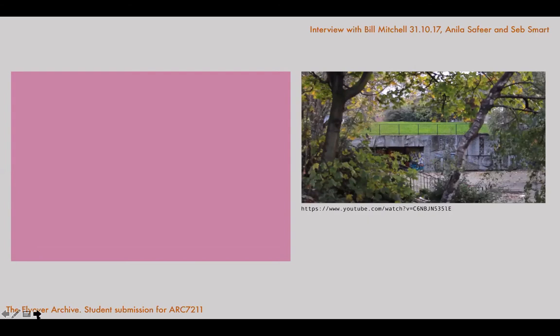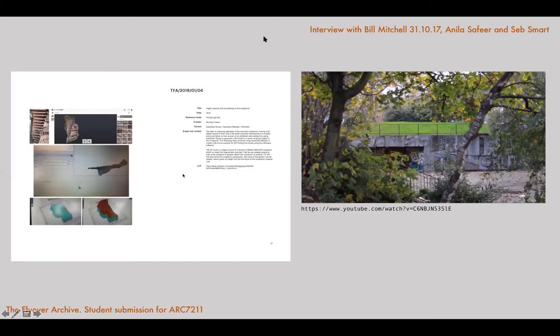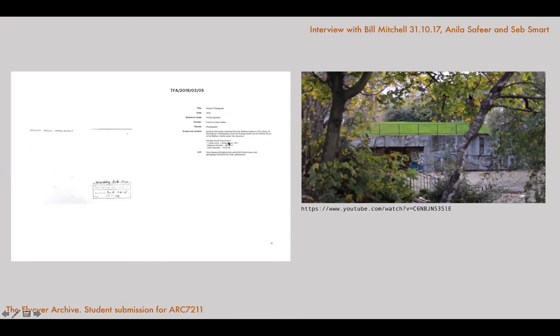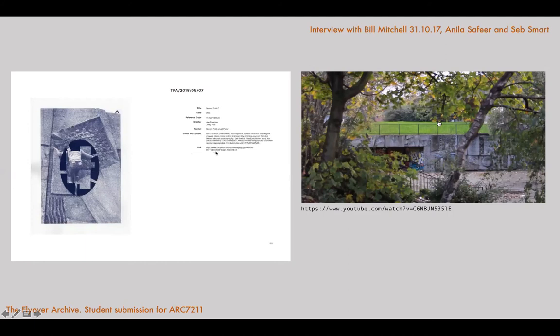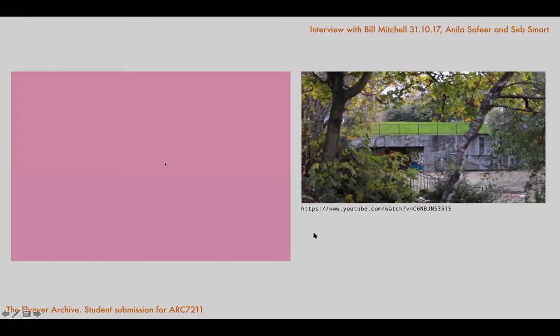So just before we move on to that, I think what was quite interesting with this in terms of building up an archive is that the site becomes the subject of that consideration. But we're very much interested in the minutiae of the site. So from the details that can be found in the material, but also in terms of its urban composition, as a piece of urban infrastructure that has been purposefully designed as an engaging space, but also in the slightly less tangible aspects of it. So we had students looking at soundscaping, casting, video making, which we'll have a look at in just a moment.